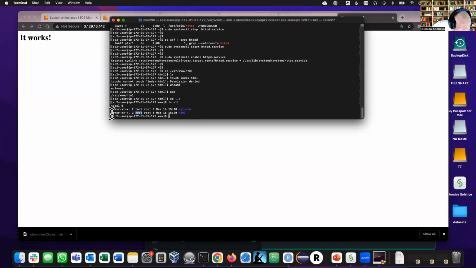The first letter d stands for directory. Then rwx is for this user, the person that the permission belongs to. r is for read, w is for write, x is for execute. The next set of threes is hyphens, which means no permission.